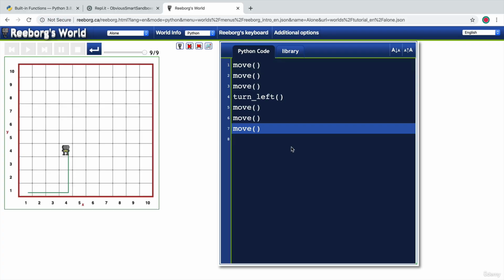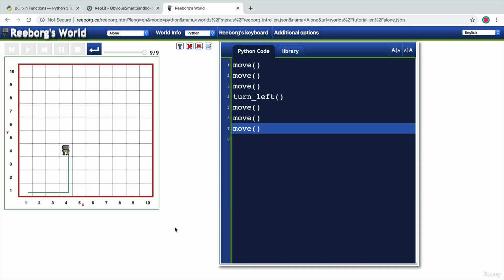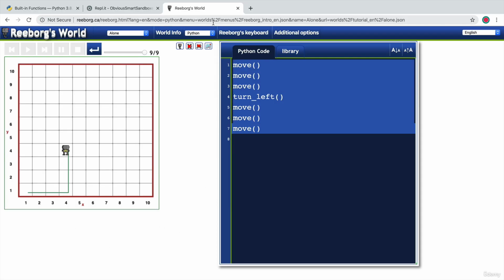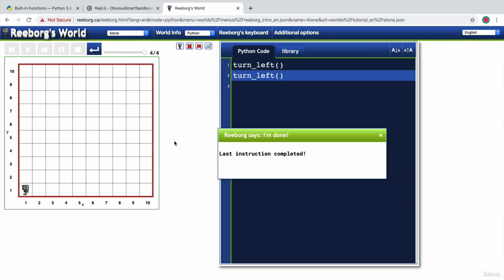It moves 3 forwards, turns left, and then moves 3 steps again, because that's what we told it to do with our Python code. So now here's a question. If you take a look inside the set of commands, you'll notice that there is move and there is turn left, but there is no turn right and there is no turn around. So how could we use a function to create those commands? Because of course we could just simply write turn left and then turn left again, and this would effectively turn the robot around, right?